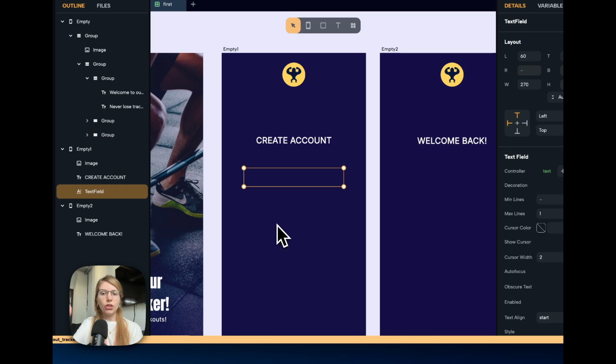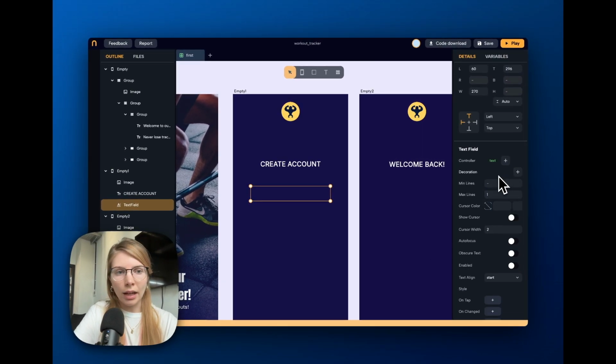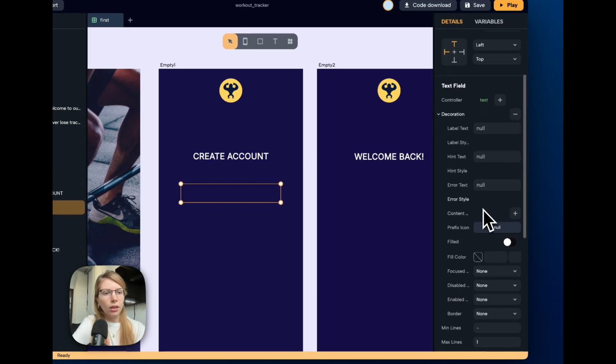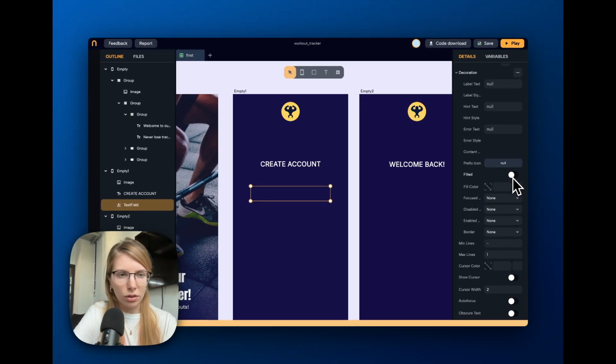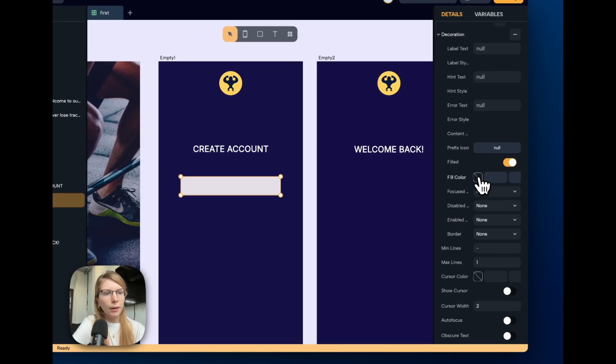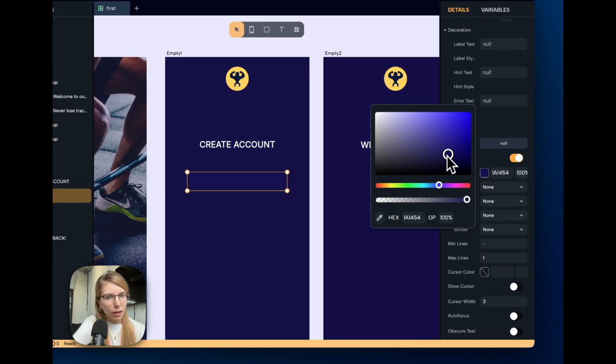And we can change the design of the screen. To do it, we need to go in the details panel and add a decoration. Here, for example, we can add a fill color. First, we toggle the field, and we can add a fill color that we like, maybe a lighter blue.